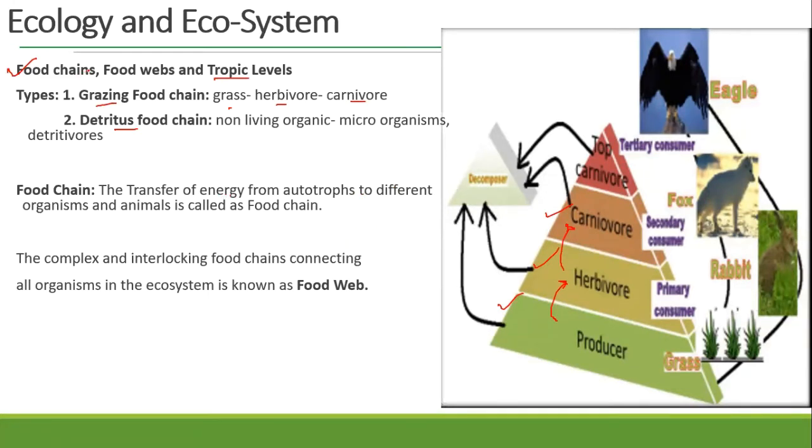So the food chain is very important when we consider the long-term sustainability of this ecosystem, right? In a food chain, there is a transfer of energy from producer to herbivore or primary consumer, from primary consumer to secondary consumer, and so on and so forth. But it is not only one way. So it is not like it will happen like this: rabbit, fox, and eagle only. There will be many other parts over here as well. So that is called a food web. There are very complex and interlocking food chains connected to all organisms, and that is called a food web.